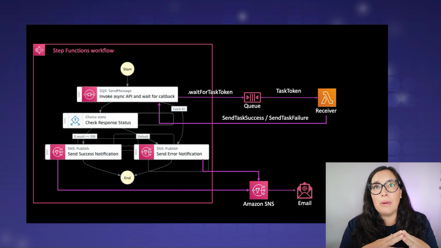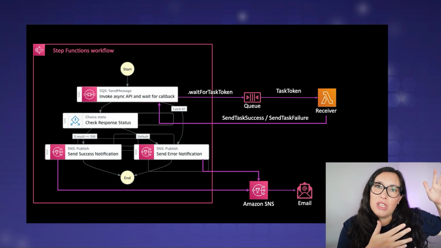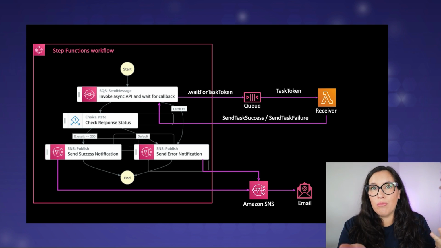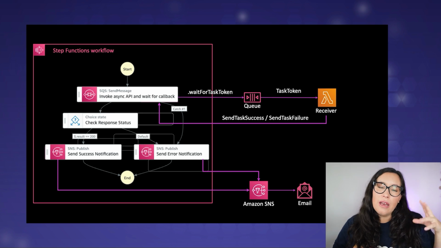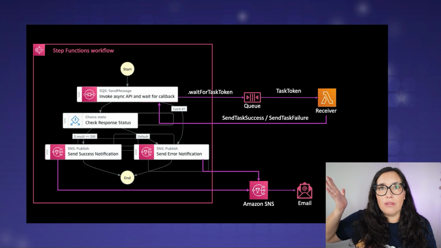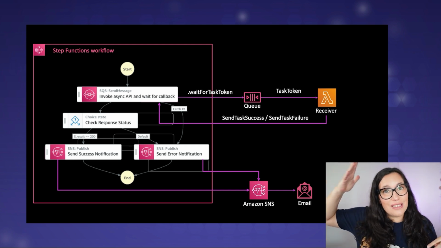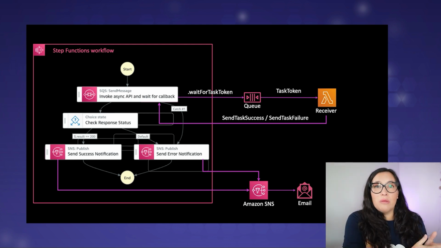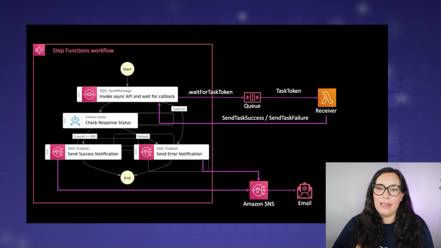Here we have a little bit of coupling between the Lambda function and the state machine. We don't need to know about the state machine per se, so that's good. But yeah, we need to know that this work came from a state machine. You will see it in the code in a second. Then the next step after this work is done is that our state machine will check if the response was successful or not, because we will have the response from the asynchronous task that in this case Lambda did. If the response was successful, it will send us an email saying so. If not, it will send us an email that the response was not successful. So that's good. Let's go to the code and see this in action.